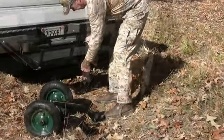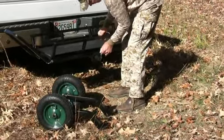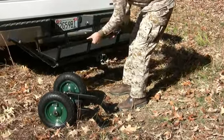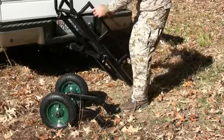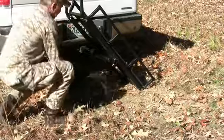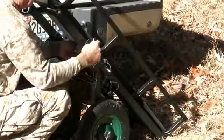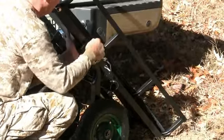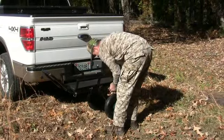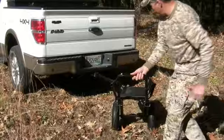Four simple pins are used to attach a set of wheels to the carrier. The main pin in the support shaft is removed to allow the carrier to be rotated. The four U-brackets on the wheel assembly are then just fitted up against the frame on the underside of the carrier and then pinned. Once the wheels are attached, the entire carrier, together with wheels, can be removed from the support shaft.